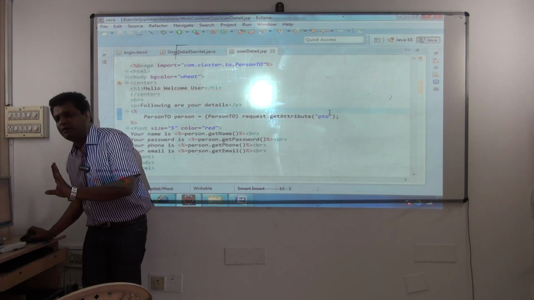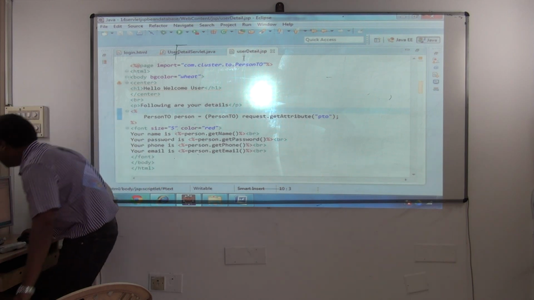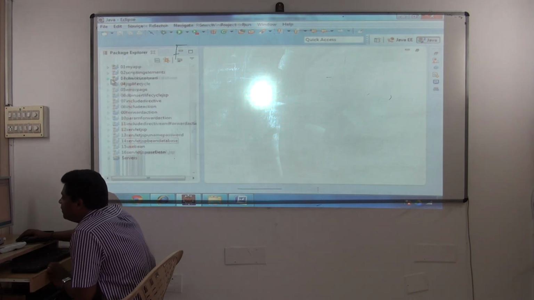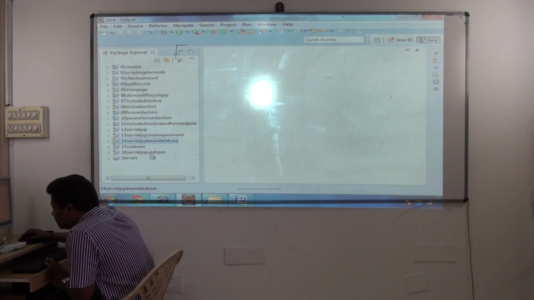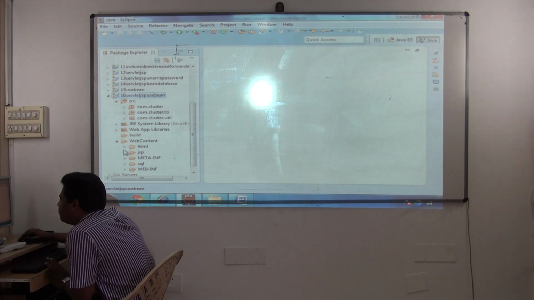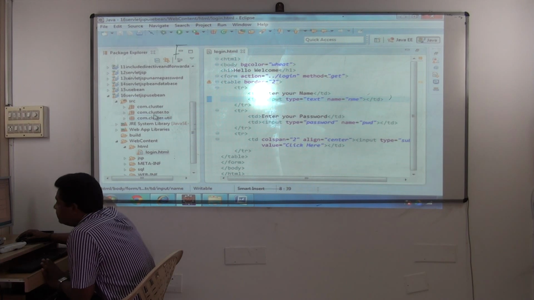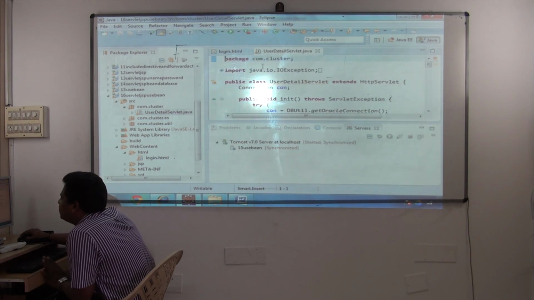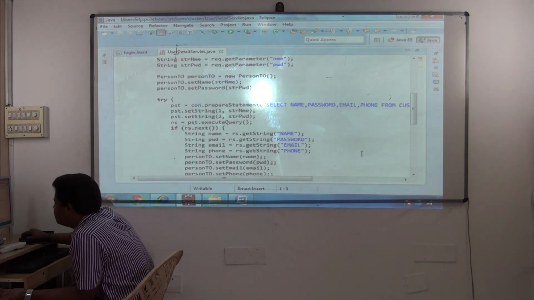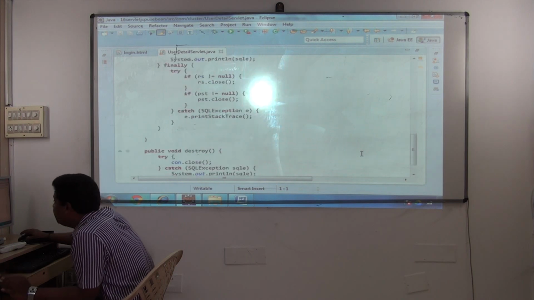So the only change in the example would be what? userDetail.jsp. Everything remains the same. So that is the example you'll be seeing now. I'll close all this. So the next example would be the 16th example. This was the previous class example. The 16th example you see now. Everything remains the same. HTML, yes, it goes normal. You are entering the name and password. Once you enter the name and password, it comes to the servlet. In the servlet, what do you do? Any change? No. Zero change. This is the same. Understood?